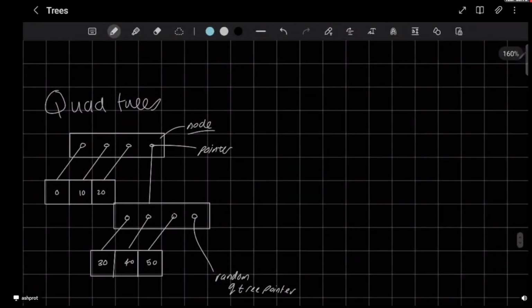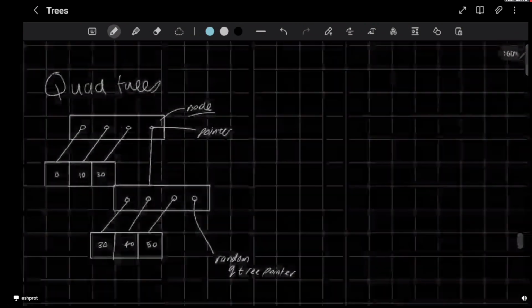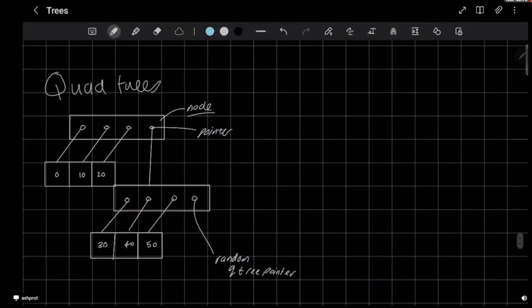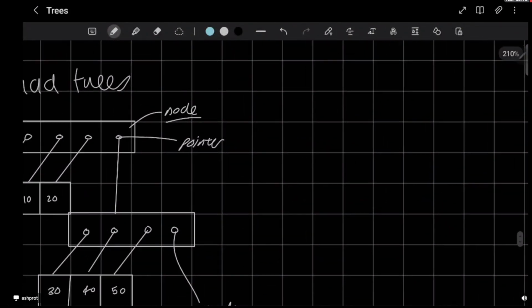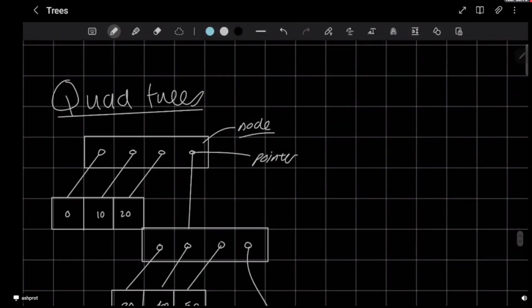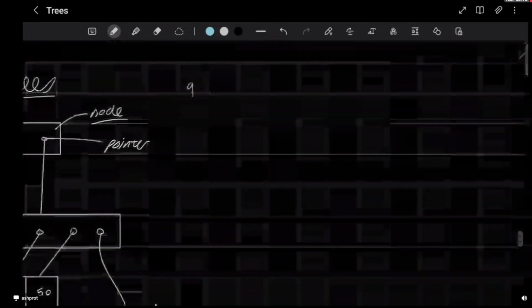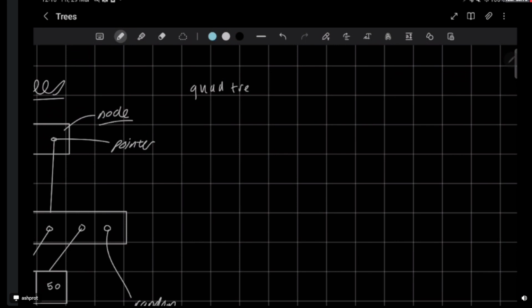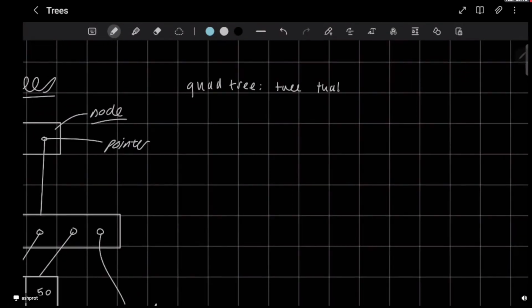Okay, now that's essentially what quad trees are. They are trees. I'll write it down. A quad tree is a tree that can have a maximum of 4 children.